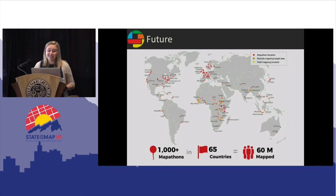In just three short years, we've stopped counting individual public mapathons — we lost track at about a thousand. We've hosted events in 65 different countries and together put about 60 million people on the map. This year is shaping up to be one of our biggest for Geo Week, where we're hoping to have 200 events in just one week, up from 140 last year.